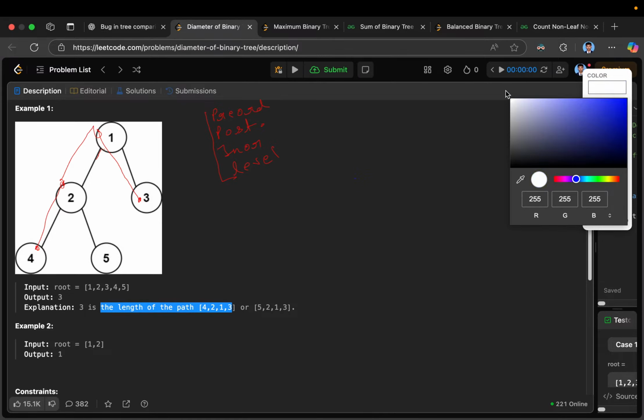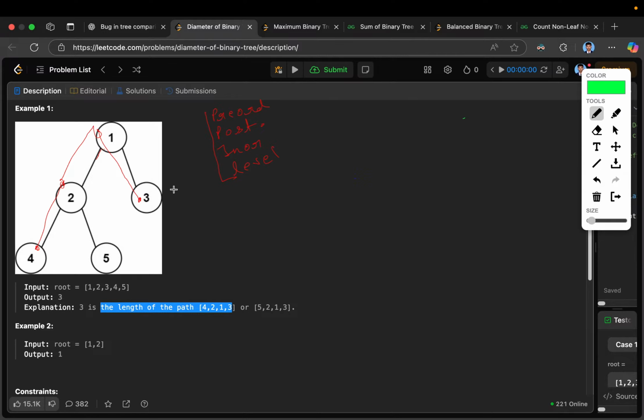So what can we take? We can assume this is our base, and we start from here.